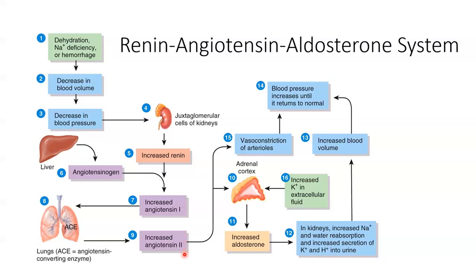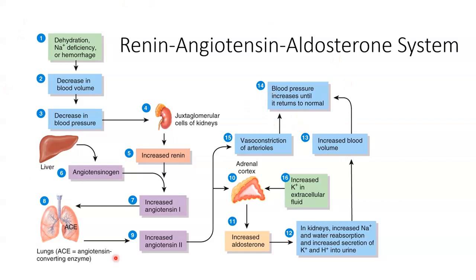Angiotensin II, remember, works in those three ways. It has vasoconstriction of the afferent arterioles. It causes the release of aldosterone, which subsequently increases sodium and water reabsorption. And it also independently increases sodium and water reabsorption in the proximal convoluted tubule. All of those three actions act to either increase blood volume or directly increase blood pressure.